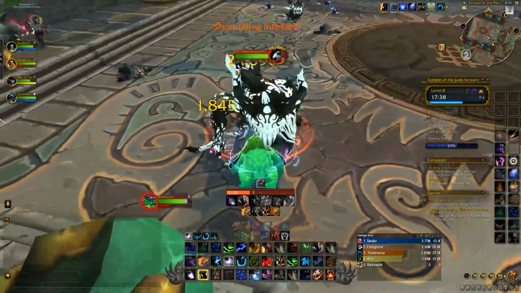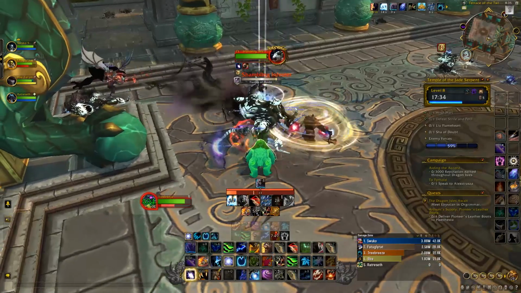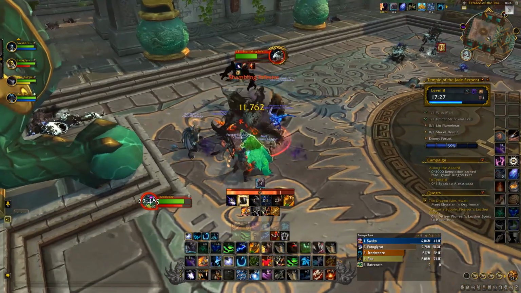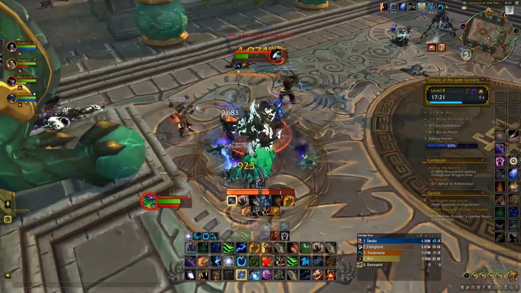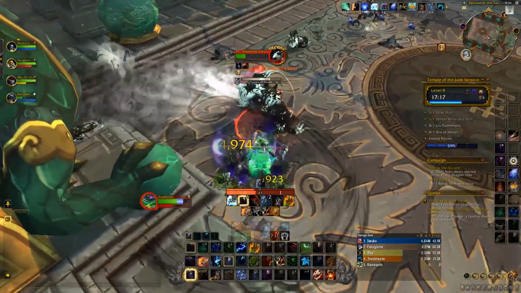So let's stop with the rant, and how do we fix Bear Druids from being so squishy in dungeons in Mythic Plus? Well, first of all, magic mitigation. Bear Druids have no magic mitigation other than the base cooldowns they have, like Survival Instincts and all that stuff. They need actual magic mitigation.